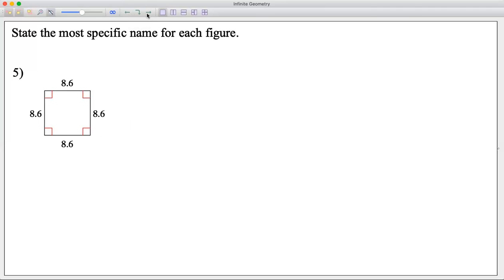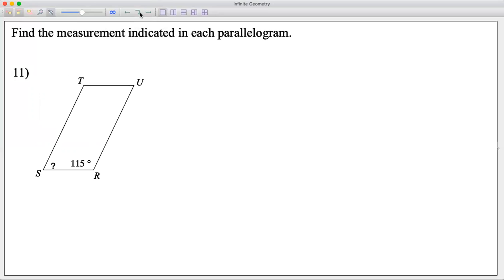What's that? A rectangle. Square. That's a rhombus. That's a trapezoid. Now it looks like it's a right one, but if they don't put the marking, you can't make that conclusion. Well, it certainly looks like it. That's a parallelogram. That's a rectangle. That's an isosceles trapezoid. All right, the next thing, I'm going to give you, I don't know, 4 of those.